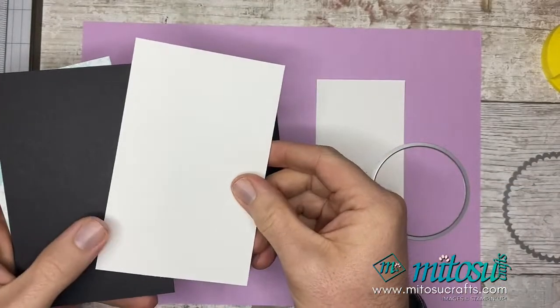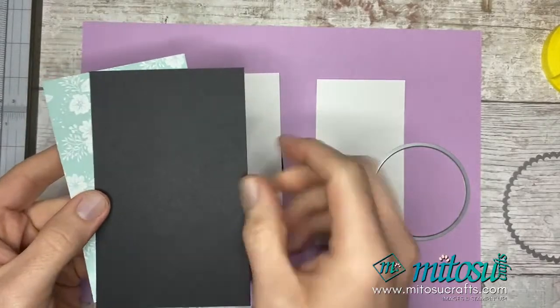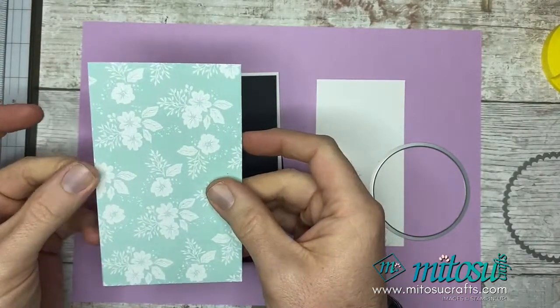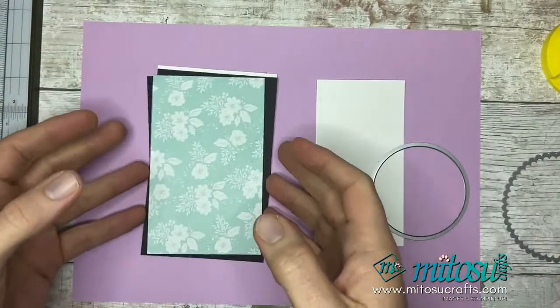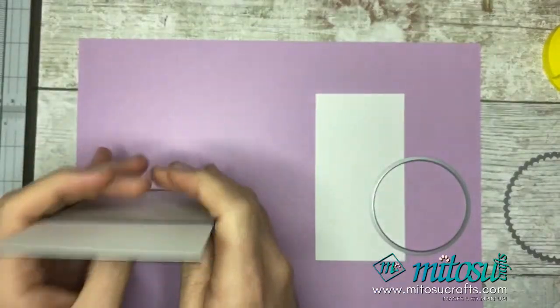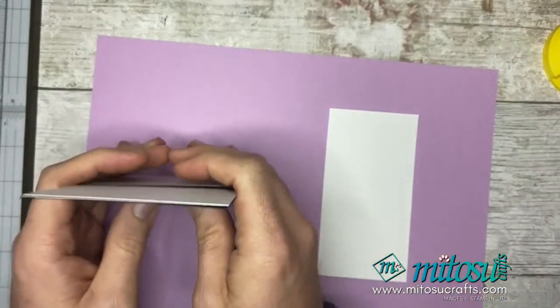I've got another bit of basic white, which is measuring 3.5 by 5.5. A bit of black, which is measuring 3.5 by 5.5, and some designer series paper, which is measuring 3 1/4 by 5 1/4. I am going to be working in inches for this because, again, it's just easier when working things out, and for fun folds, I find it's just a little bit easier.